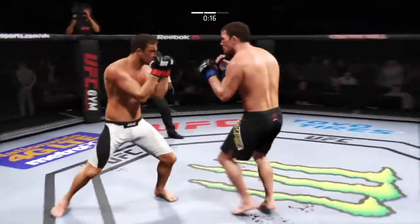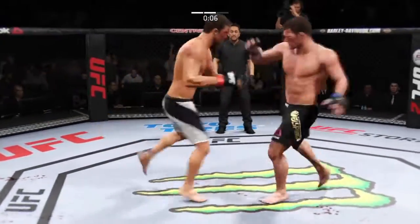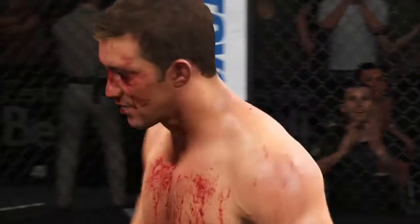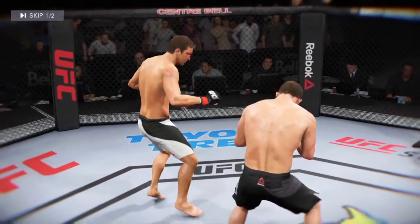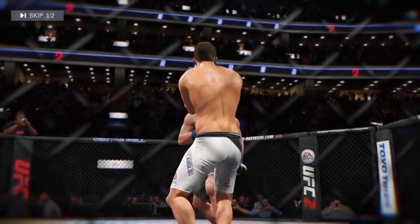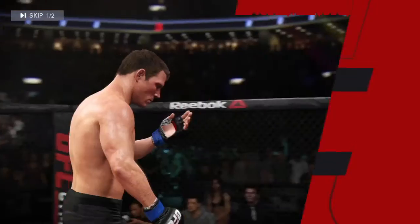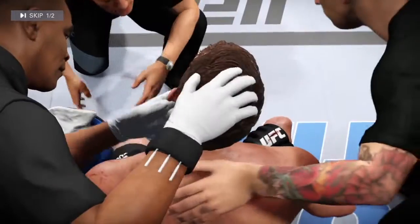Watch for that head kick again. And there's a takedown. Double up the jab. Big left hand — that's the end of round two. Michael Bisping's lucky to still be in this fight. He was saved by the bell, got cracked at the end of that round. And here's another devastating shot to the head that really does damage. What an action-packed round — it looked like it almost ended on multiple occasions.